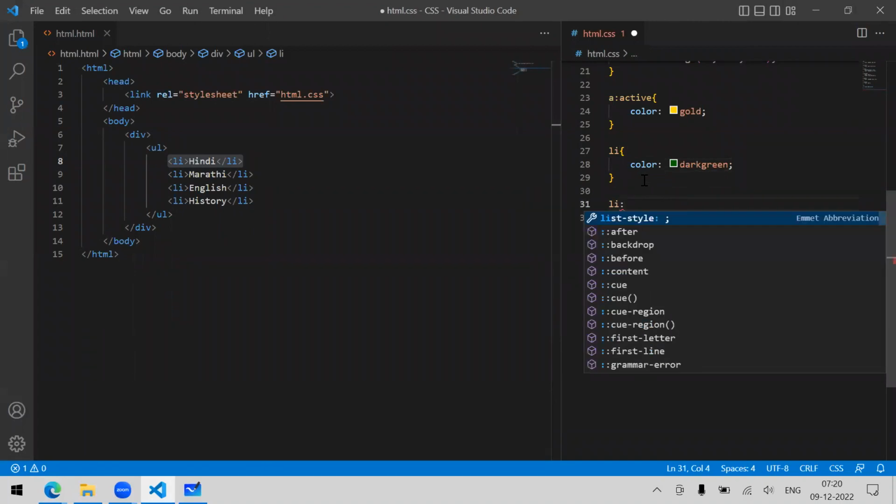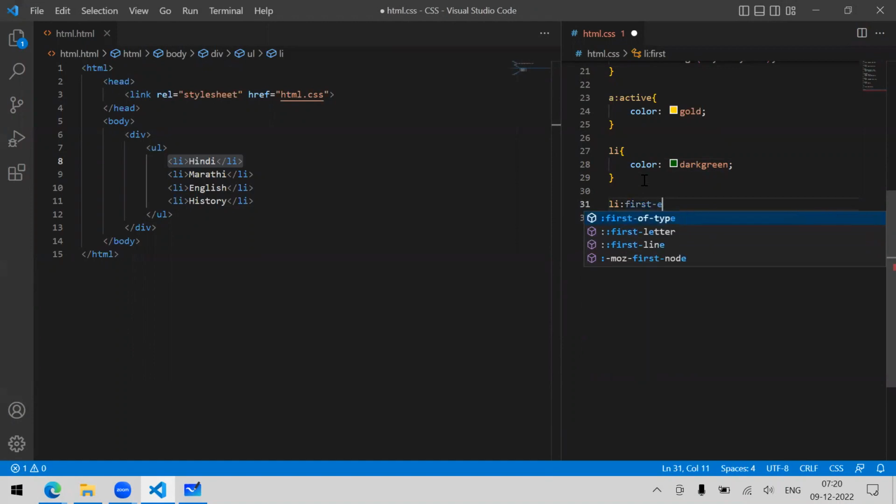Okay, so what I can do, I will say li colon, and there is something called, here you can see, the first element, first-child. It's not first element, it's first child, as we are getting suggestion.